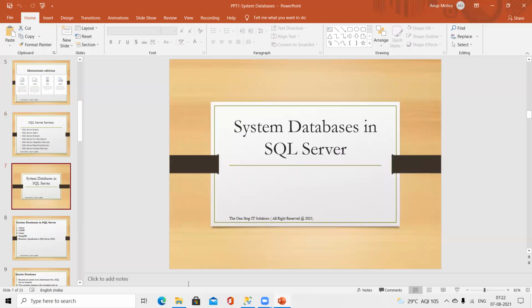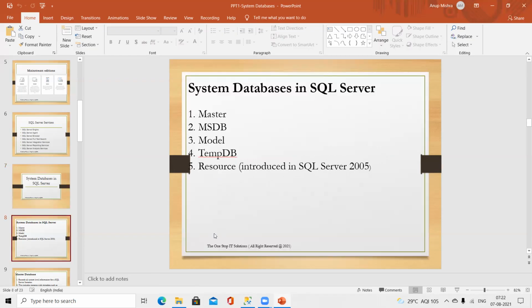Now the next thing is the system databases in SQL Server. As we proceed with our journey in SQL Server, one of the important things we should know is which databases get installed when we install SQL Server. So it's important for us to understand what the system databases in SQL Server are.